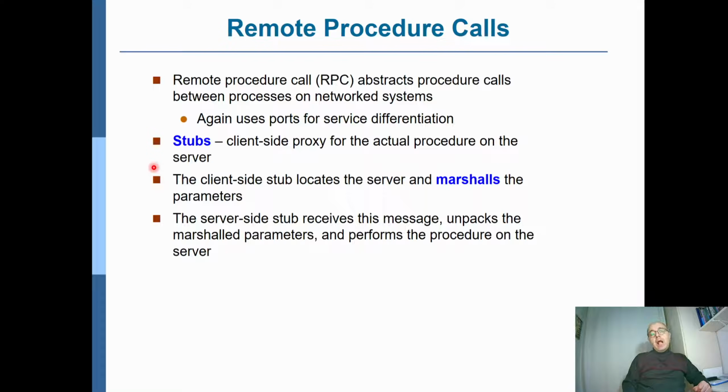Now, there is also the concept of remote procedure call. You know what a procedure call is? A procedure call, or in other words, a function call, is there is a function. How do you make a function call? The function has a name. It has a list of parameters with their specific types, and you know where the function is, so the control jumps to the function.